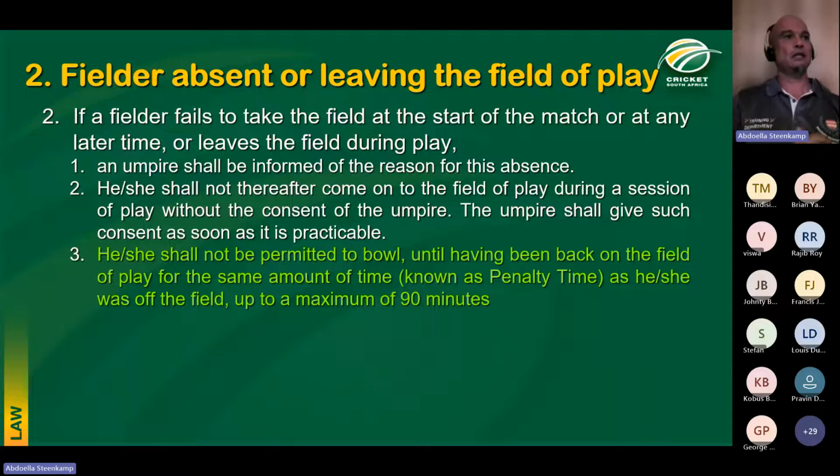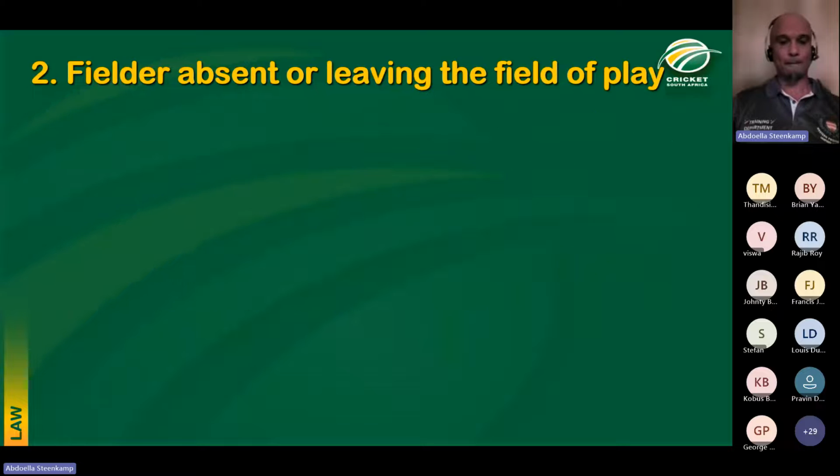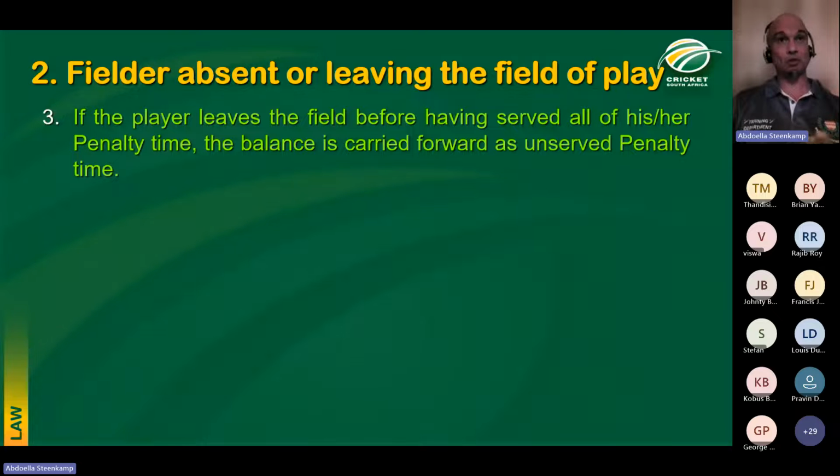This is how this max works. Let's say Cindy goes off at 11 and Cindy only comes back in the afternoon at 4:30. So yes, Cindy was off for 3-4 hours. Does Cindy need to wait 3-4 hours before she can bowl again? No. The law says there's a max penalty time of 90 minutes. So if Cindy comes on at 16:30, even though she was off for, let's say, 4 hours, Cindy only needs to wait 90 minutes before she can bowl again. So you will tell Cindy when she comes onto the field, Cindy, you need to wait 90 minutes. You tell the captain as well. So you can bowl again at 6 o'clock. So that's what the lawmakers did to tighten up the law.